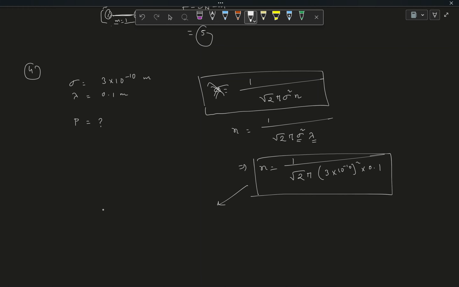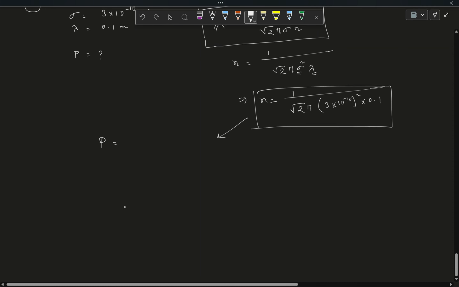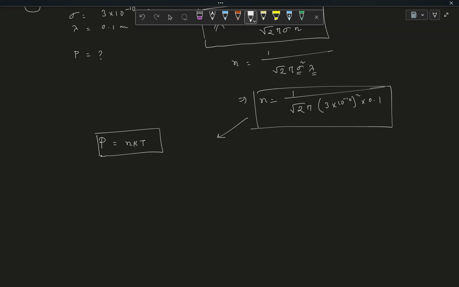Then you know there is Clapeyron's equation, the pressure formula P equal to NKT, which we also used in our earlier week's assignment, because this is a very relevant expression that will come in handy in most cases. So P equal to NKT, where K is the Boltzmann constant, that universal constant value you know, and T in the question is mentioned as 273 Kelvin. T you have to take in Kelvin, and N you get from here.